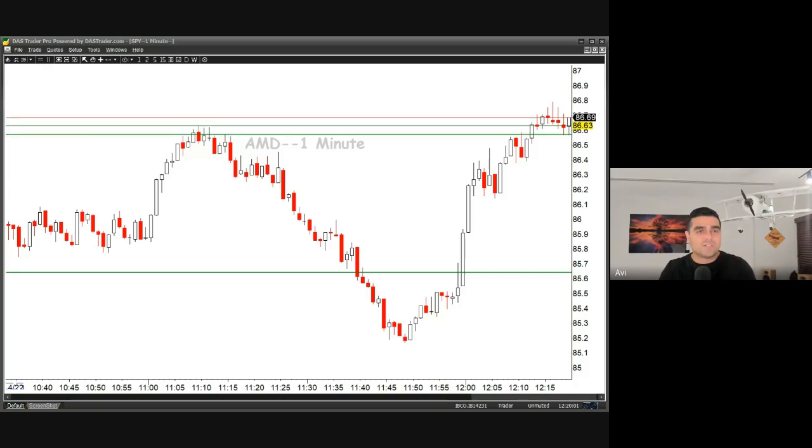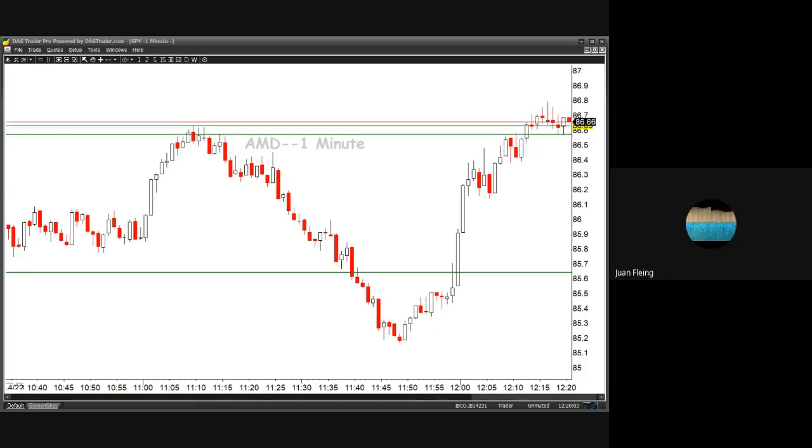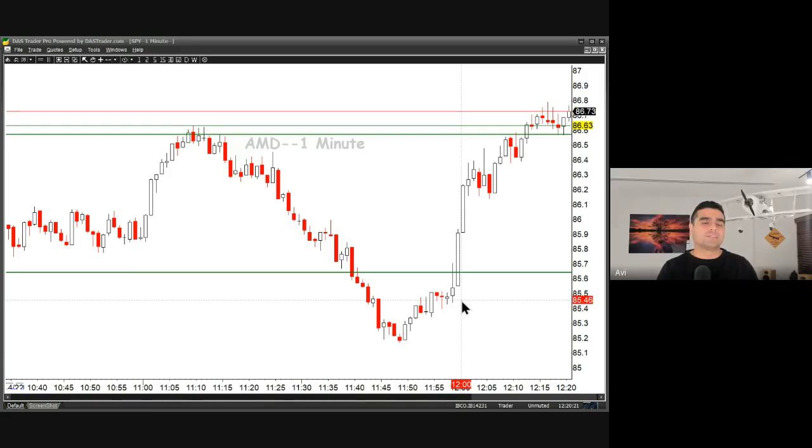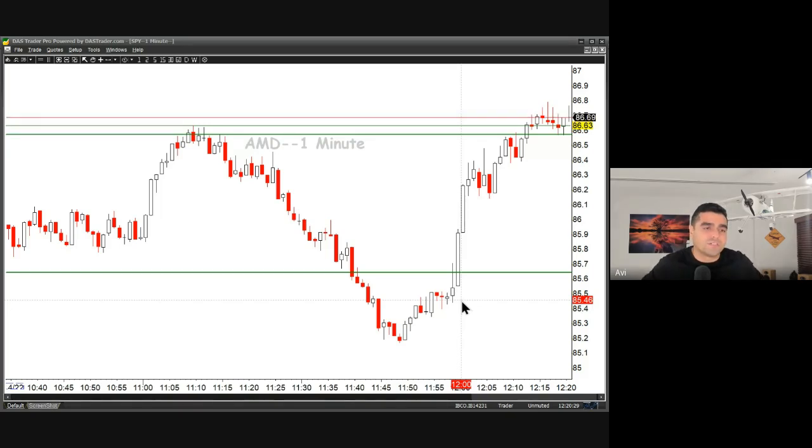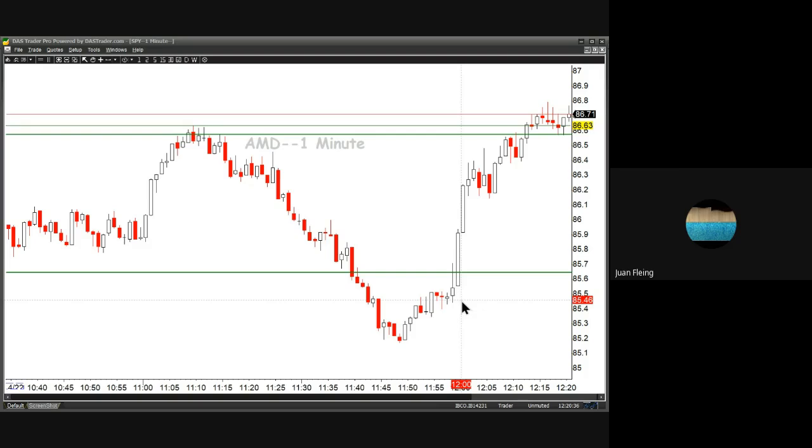Cool. Yeah, Juan, go ahead. Thank you, Avi. Avi, a reversal is a change of the direction of the trend. Is the retest the same as the pullback, or is there any difference between them? A retest is basically a pullback, a pullback to a specific area, the breakout area, not just a blind pullback. And yeah, a reversal goes in one direction, then it turns around and starts to trend in the opposite direction. That's a big reversal. Thank you. Cool.